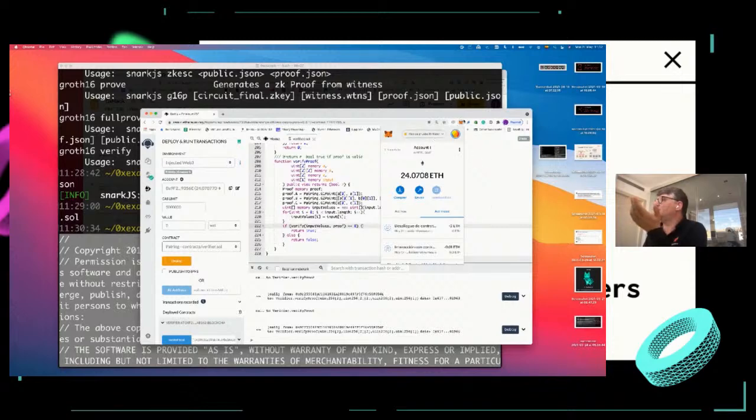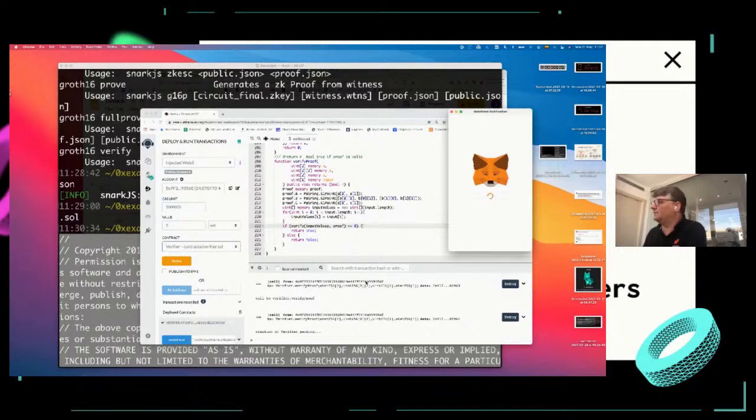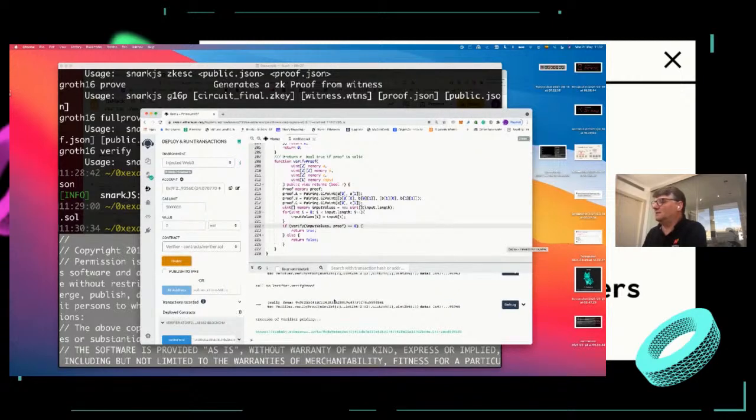Okay, I'm in Rinkeby. Here I'm selecting the verifier. That's the smart contract that I want to deploy, and let's go. Let's deploy that in Rinkeby. Okay, so creating the verifier. That's asking me to sign. Confirm. And now let's wait for the verification.